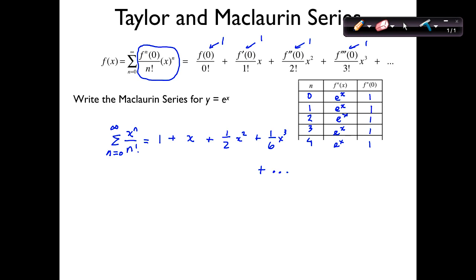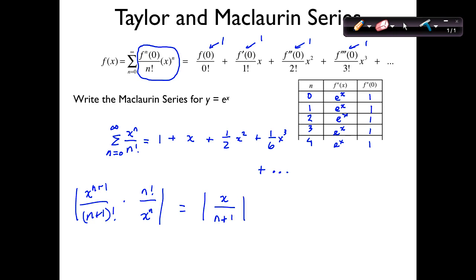So how do we find the interval of convergence for a power series? Ratio test. Let's do it fast. Ready? So x to the n plus 1 over n plus 1 factorial times n factorial over x to the n. We're looking at that absolute value. So I'm doing this fast, so we got x over what's n factorial over n plus 1 factorial? Just an n plus 1 in the denominator. That goes to what as n gets very big? 0.